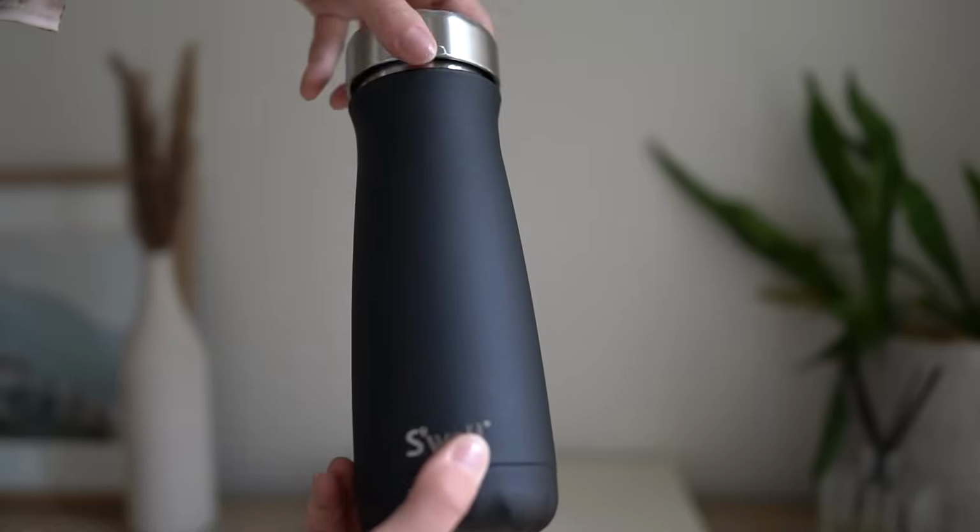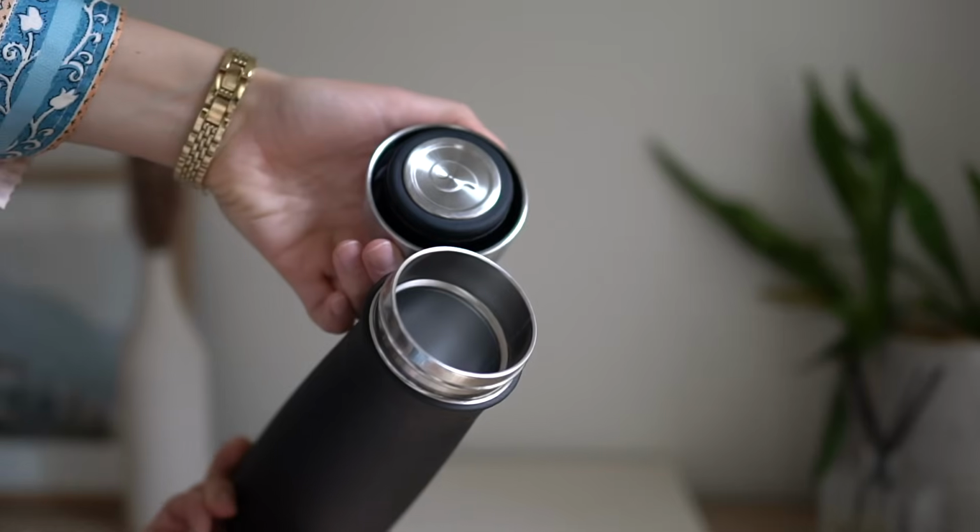You could go to the buffet in the morning and fill this up with coffee and bring it back to your room rather than making multiple rounds. I know for me, I need lots of coffee in the morning. Last cruise I was on, I did fill this up with coffee from the buffet and drank coffee in the room at my own leisure as I got ready rather than getting just one cup. So it's good for coffee.